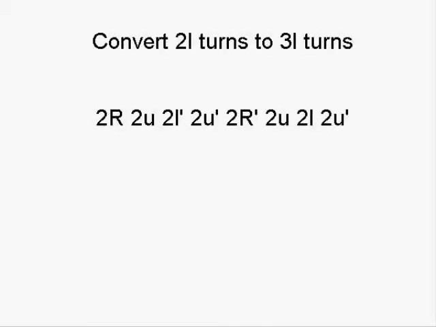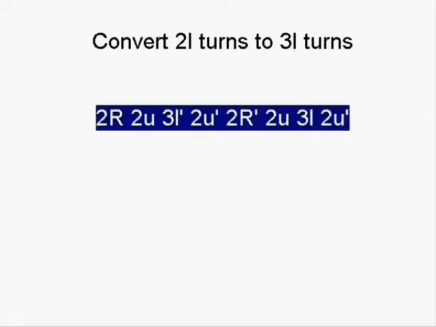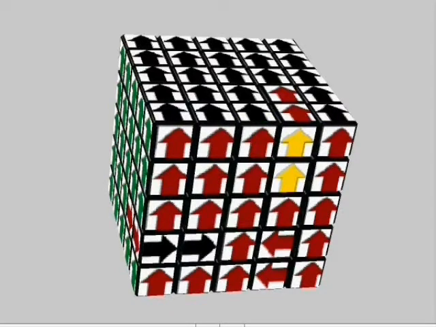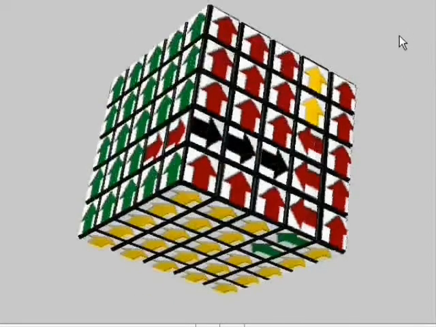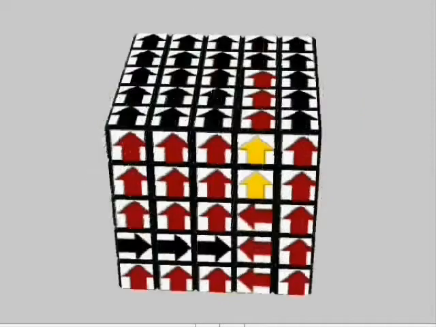It's usually not this simple with all of the commutators that cycle blocks such as this one, but in this case all we have to do is convert the double turns of L to triple layer turns of L on the 5x5. So just taking that commutator and just putting a 3 instead of a 2, just changing those coefficients there, and apply it to the 5x5. Now we don't have anything messed up, and now we just have 3 1x2x3 blocks swapped now instead of 3 1x2x2 blocks. And so I'll just play this slowly so you can see how it works.